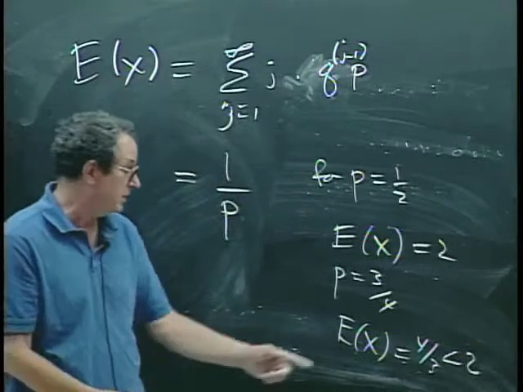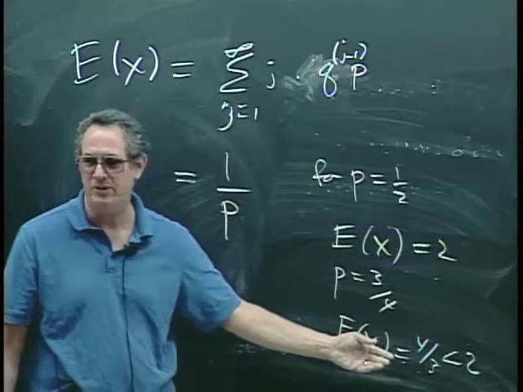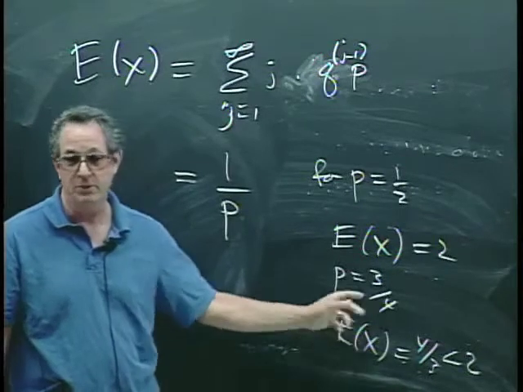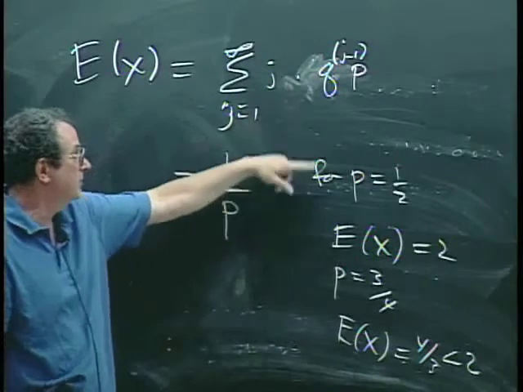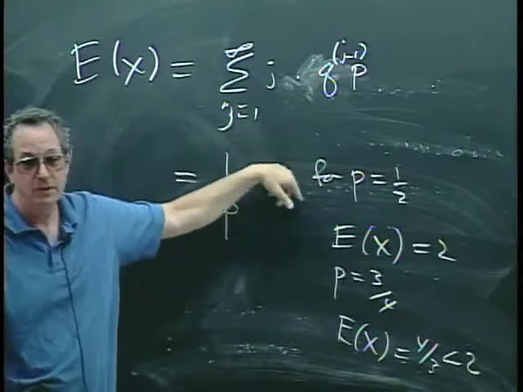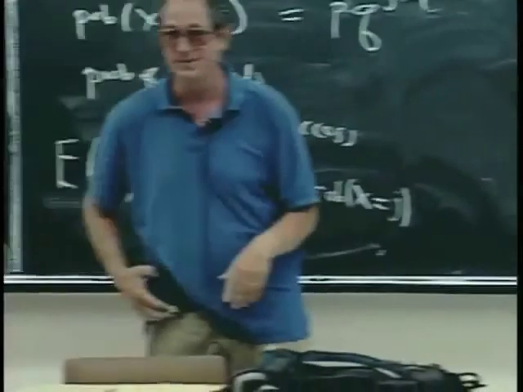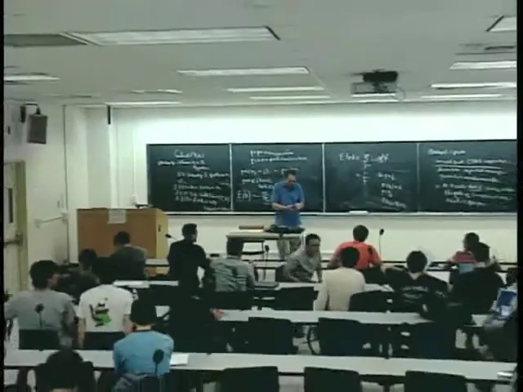This is the expected number. This is a fraction. So if you're not clear on how you can have a fractional number of trials, review what it means to be expected number or average. So this is the result, and if you want to do the full arithmetic and calculus that's necessary for this derivation, look it up in the class notes. I was going to do it here, but that would really just be showing off. It is a cool trick, I know.